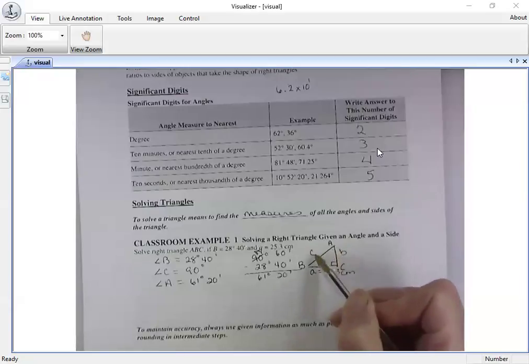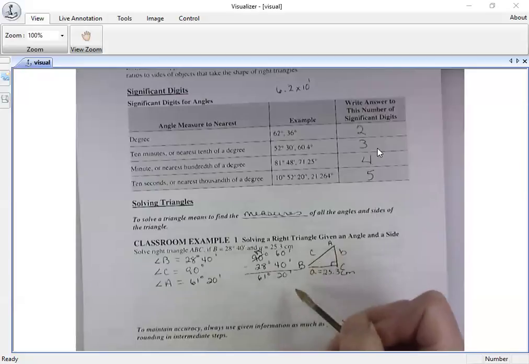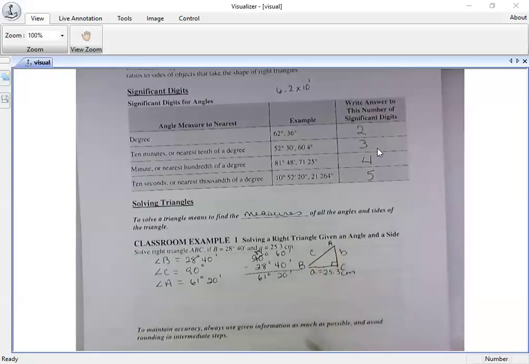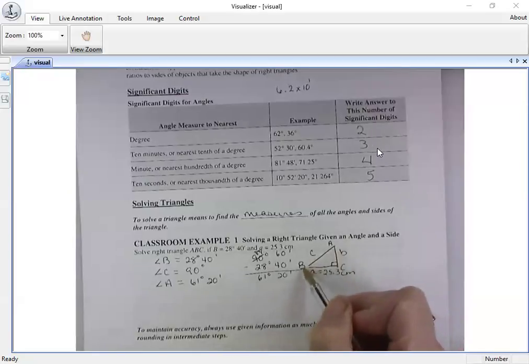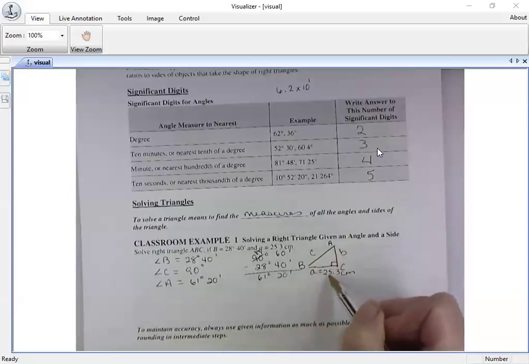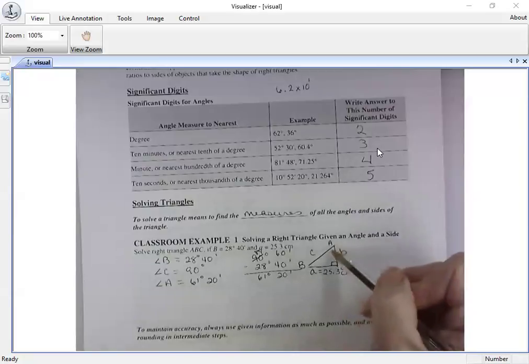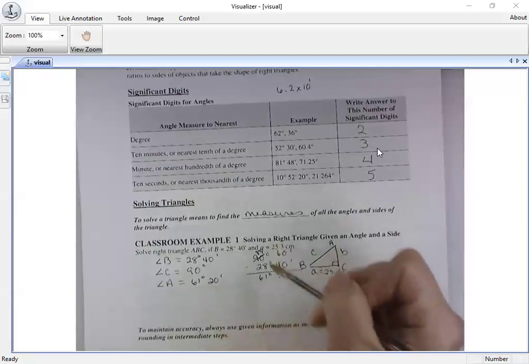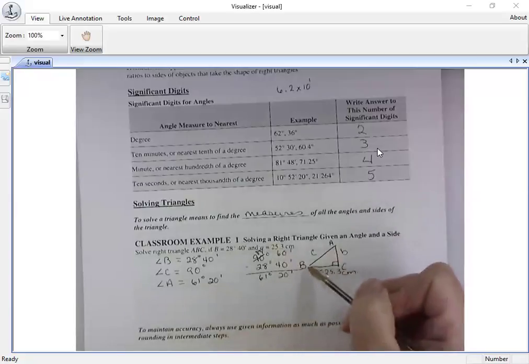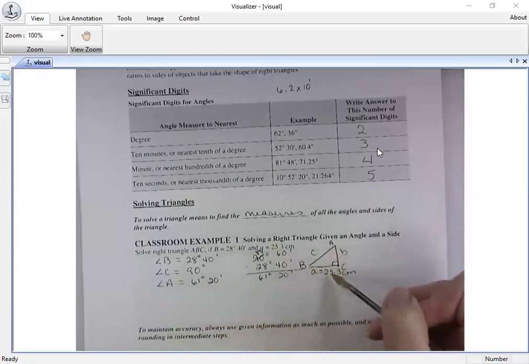That would be opposite over hypotenuse, which is sine, or I could use angle B, and that would be which ratio? Cosine, right? Because adjacent over hypotenuse would be cosine. Since they gave me angle B and side length A, wouldn't it make sense to use cosine, because that would mean I've got fewer places I could have made a mistake. If I used angle A and I goof up here, I'm going to get side C wrong. So why don't we use the angle B they gave us and the side A they gave us.